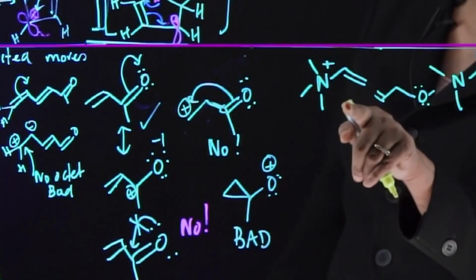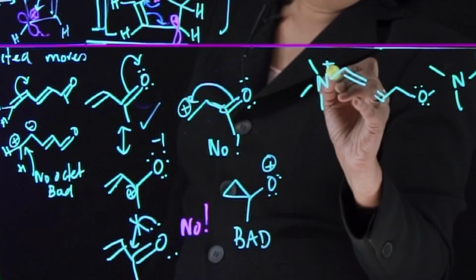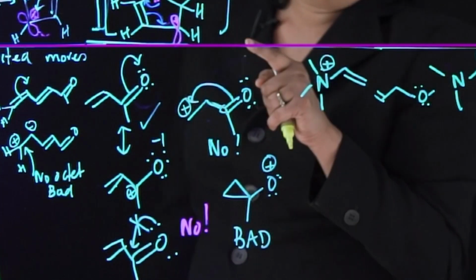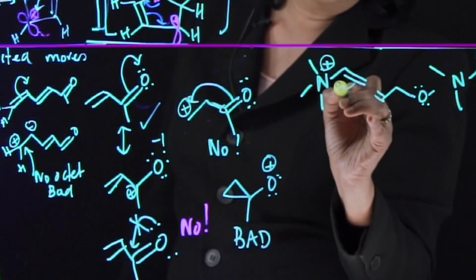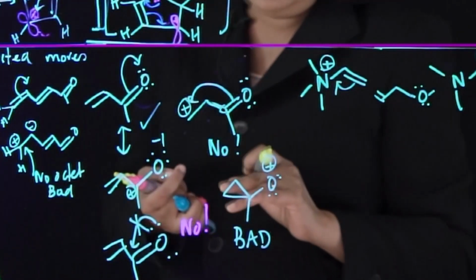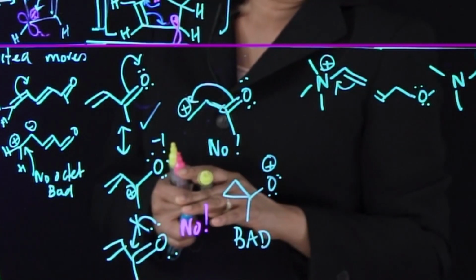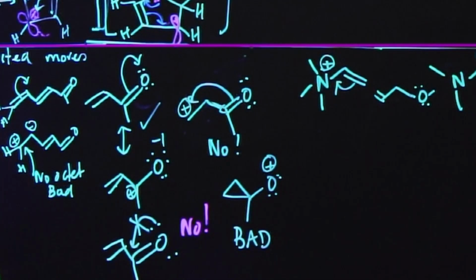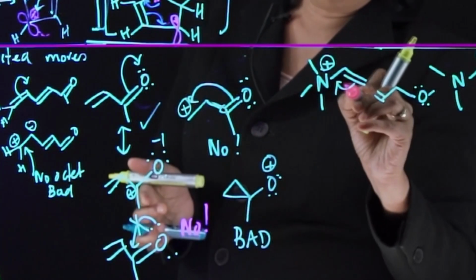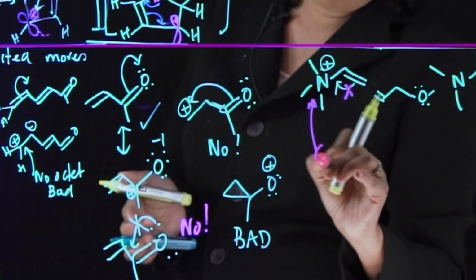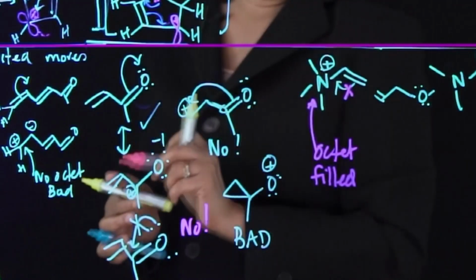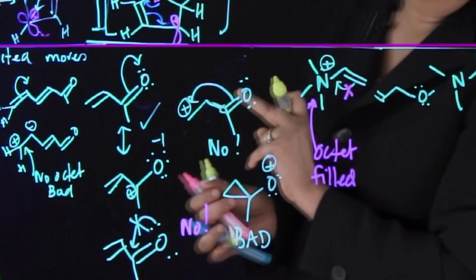Oh, here's another one. Nitrogen. You got a positive. What does that mean? Does that mean it needs electrons? And can we do this then? If it needs electrons, a positive always needs electrons, right? It's always looking out for somebody, a negative. What about this? Well, over here, second period, maximum 8 electrons. So even though the nitrogen is a positive, it's got an octet. So this has an octet fill. There's no space for 2 more electrons. So don't be fooled by the nitrogen positive. You can't really push electrons into that.